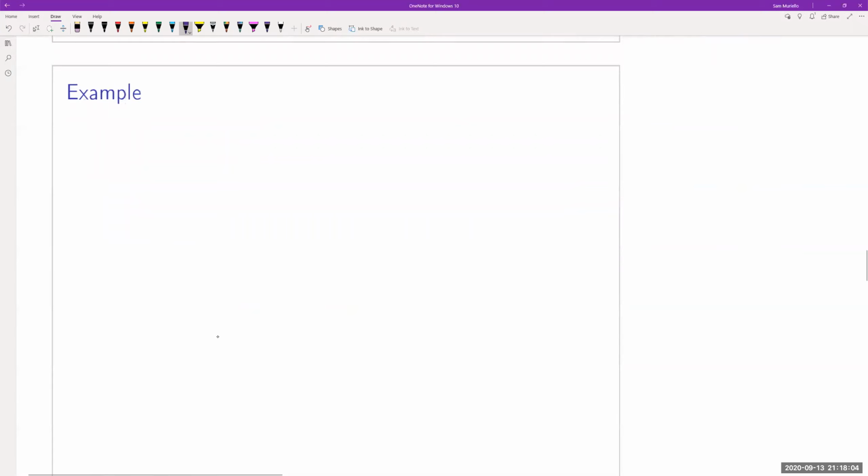Working again with the square root, if I were to take h of x would be negative square root of x plus 3. Now I've got two transformations. I've got a reflection and I've got a shift. Typically what you will do is you will first apply any changes to x, and then we will apply the changes to y. This means that I should first shift my function to the right, and then I should perform the reflection. Think of this as looking at what's happening to x first, since x is my input, and then working from the inside out.